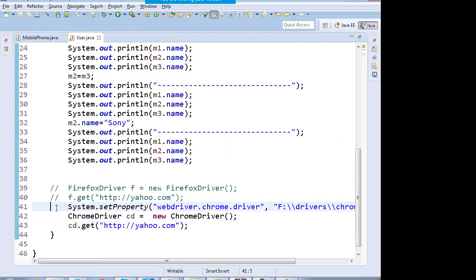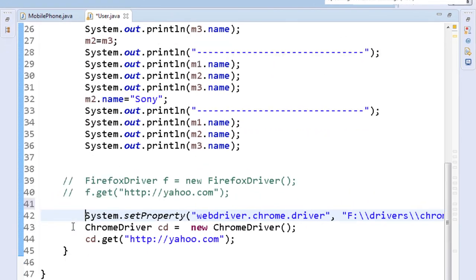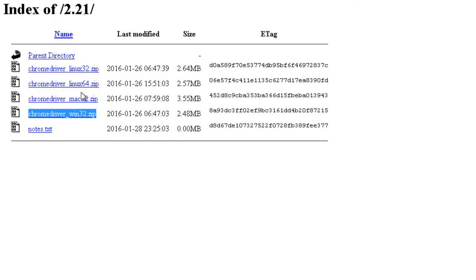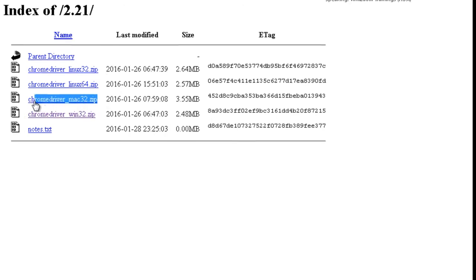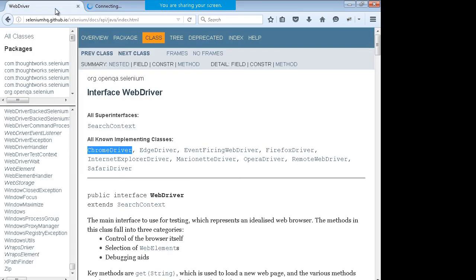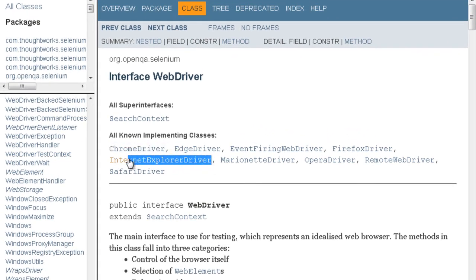Now let's talk about the next driver, which is Internet Explorer driver. For 64-bit you can download this one, 32-bit will work. Now, similar to Chrome driver, you have this class known as InternetExplorerDriver.